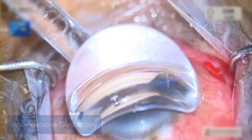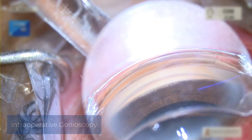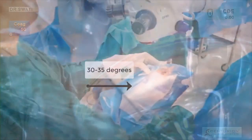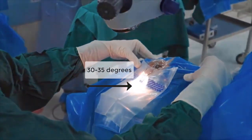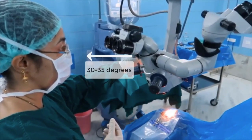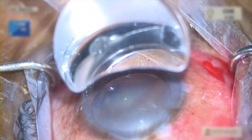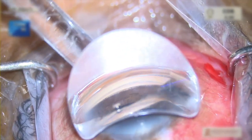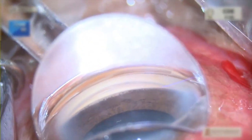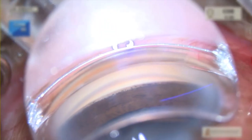Initial intraoperative gonioscopy can be practiced on routine cataract cases before initiating or after completing the surgery. Tilt the patient's head 30 to 35 degrees away from you and tilt the microscope 30 to 35 degrees towards you. Put a drop of OVD on top of the cornea and gently place the Swan-Jacob gonio lens over this drop. Adjust the microscope magnification, start from a lower magnification, and then slowly increase it using the microscope foot switch till you get a clear view of the angle structures.